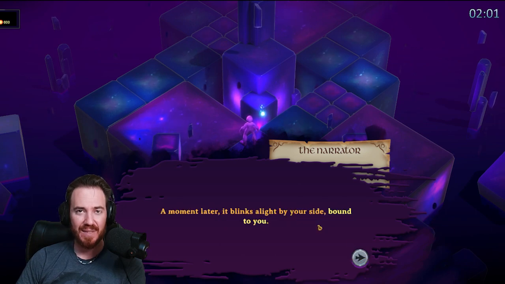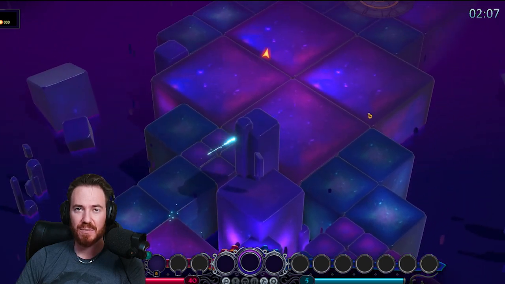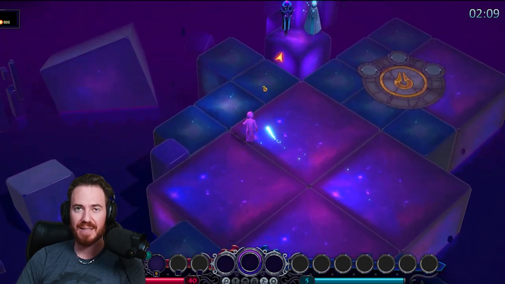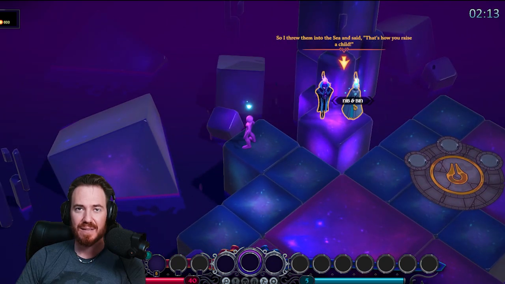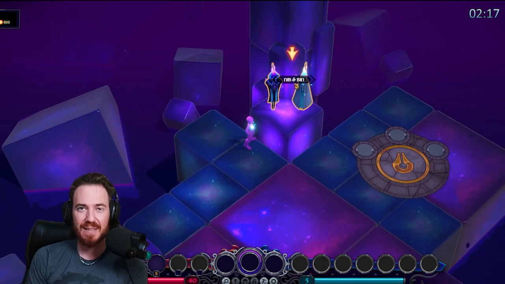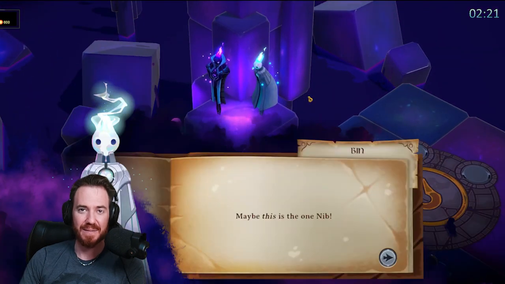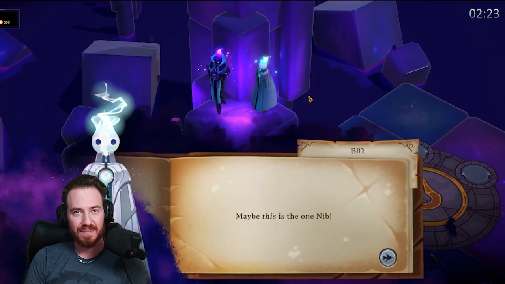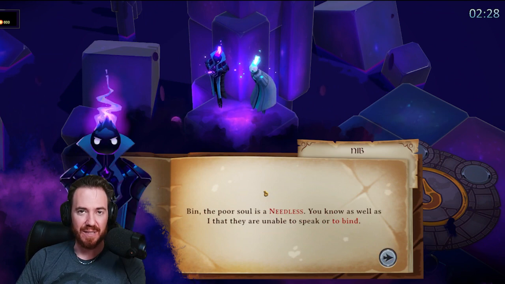A moment later, it blinks a light by your side. Okay, I've got a resource that's following me. You move a little jarringly fast there. That's interesting. Yeah, great. Yeah, throw kids into the sea. That's how you raise a child. That's a very, very weird thing to come across and see. The character design over here is pretty cute, though. Pretty interesting.